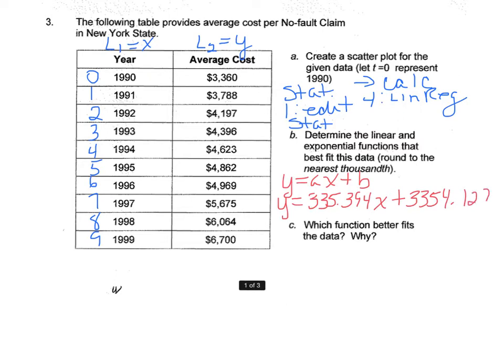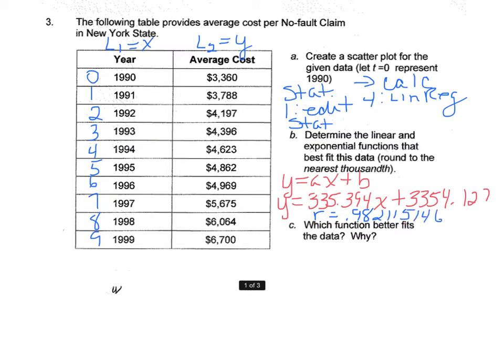All right, they also want us to do an exponential. So now in your calculator, you're going to go Stat. Well, hold on before you do that. Hopefully you didn't do that. If you did, go to Stat, number 1 for Edit, arrow to the right, Calc, and go back to linear regression. I'm looking at what letter C says. Letter C wants to know which function better fits the data. So I better write down my R value so that I can choose which regression better fits the data. My R value for the linear is 0.98, and again, I'm getting it off the calculator just like you are.